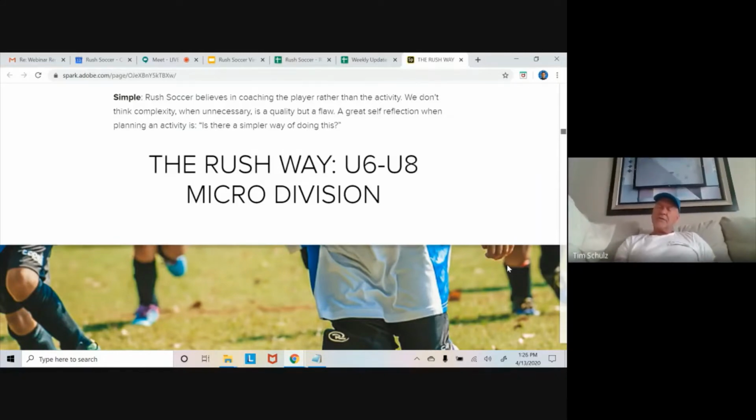I've seen coaches and I've played for coaches that it got so complicated. The game was distorted, and I'm not sure how this related to the game, and therefore I lose interest, and that's not good. You don't want to lose the interest of your player, and if you do it often, that player is going to go sign up for football or baseball because they're not enjoying it. It's too complicated.